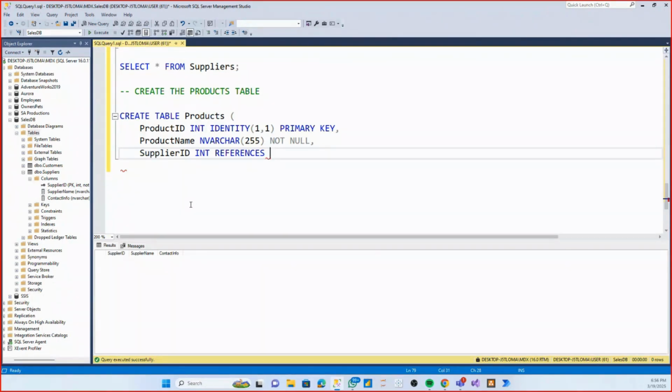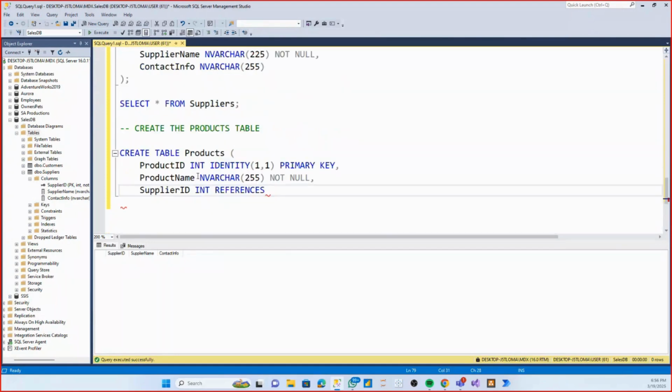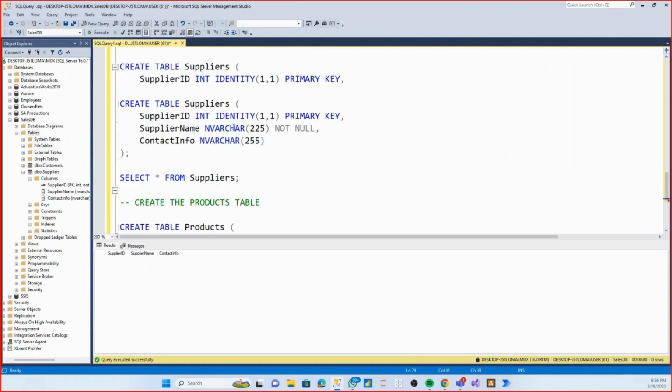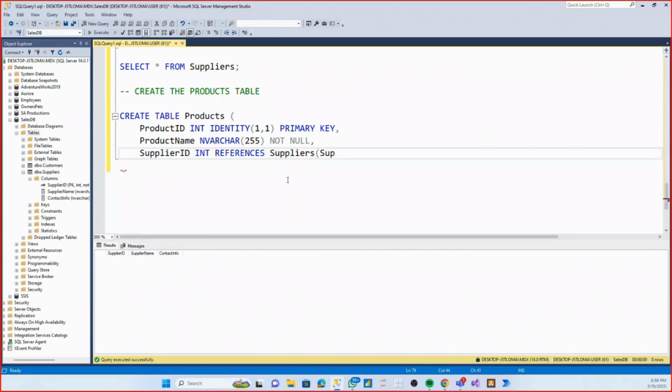What table is it referencing? For me to connect the product table and the supplier table, what table do I need to connect it to? Supplier table. Suppliers. On what column? What column is creating the relationship in the suppliers table? Supplier ID. Okay, good.